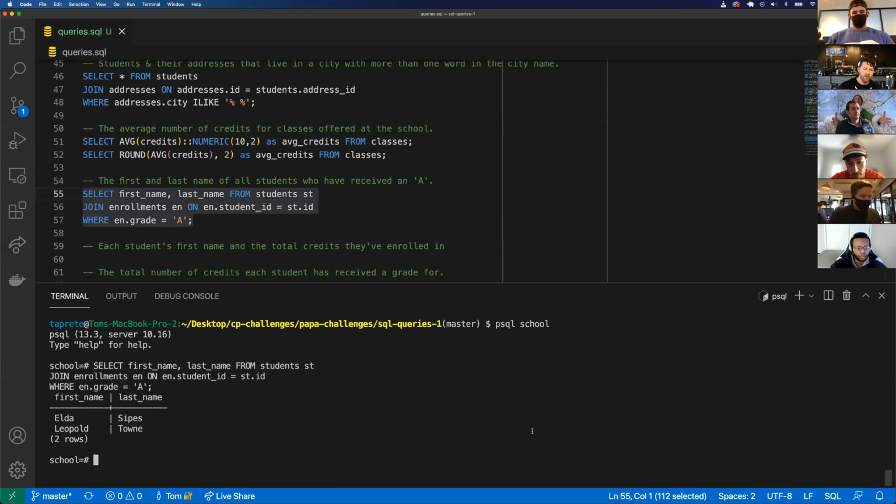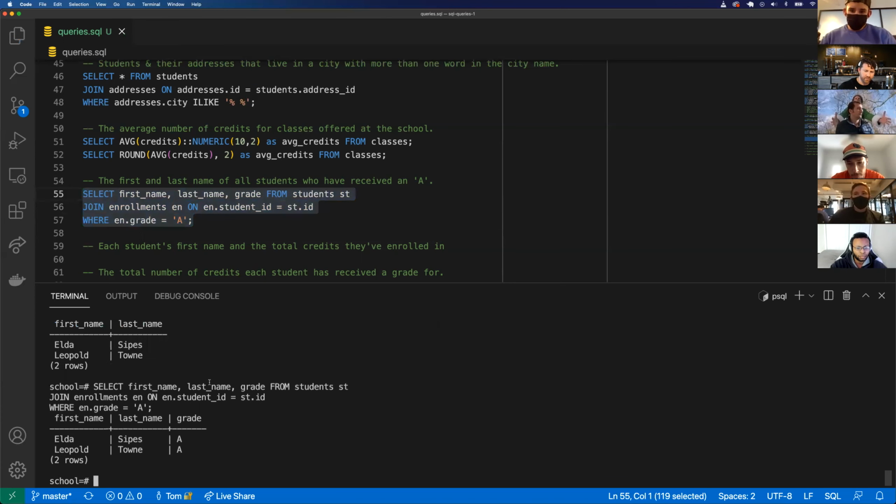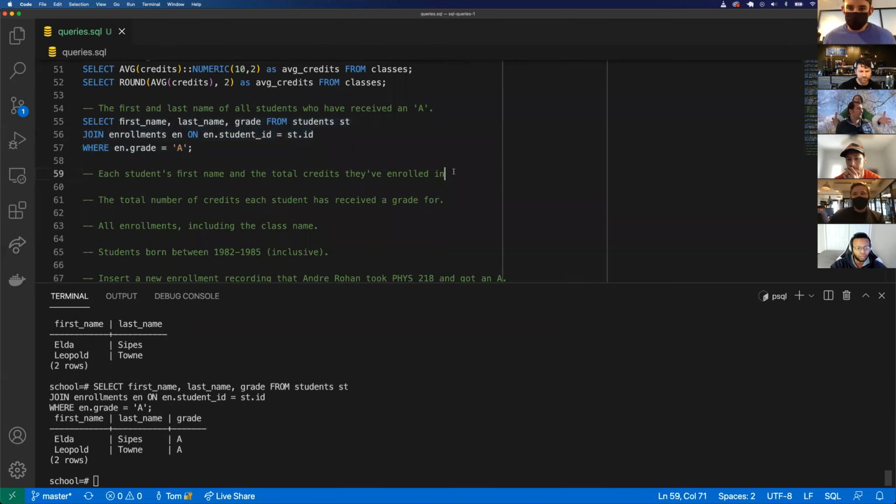Cool. So it's that. I can also include the grade on that as well, if I wanted to. Tom, on line 55 there, if I'm following correctly, if you wanted, you could write students dot first name, but you don't have to, right?